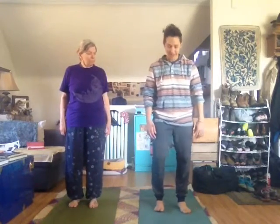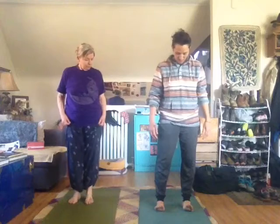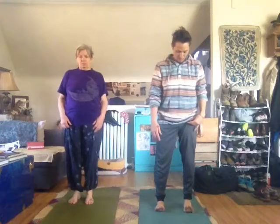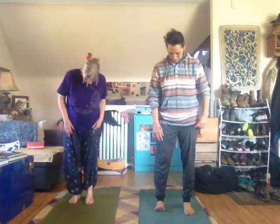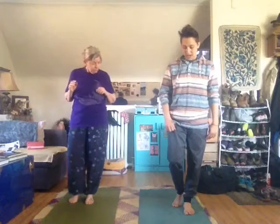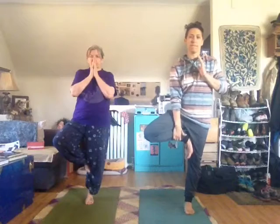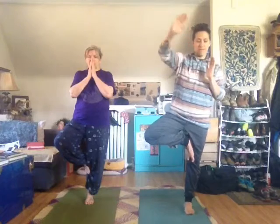You want to do it? I think so, yeah. Let's start with our left foot down. So again, heel, ball of foot, toes spread wide. And weight over the left foot. And I actually would say point your right toe out. Bring your hands to your chest. And when you feel ready, with an inhale, you're going to bring your foot up either to your calf or above your knee. And again, you're looking at a spot in front of you, about 5 feet in front of you on the floor, for stability.